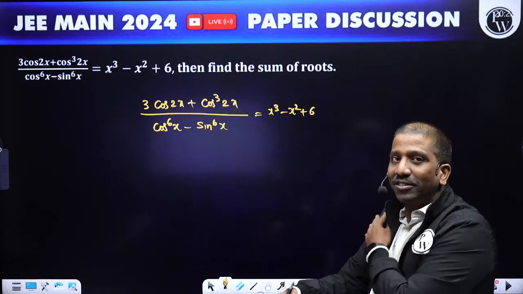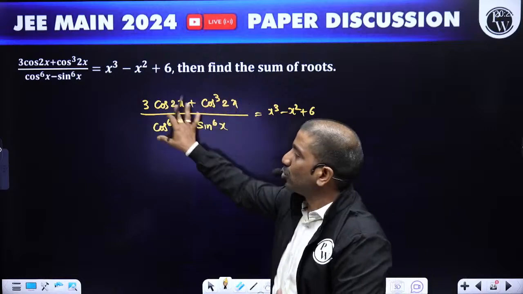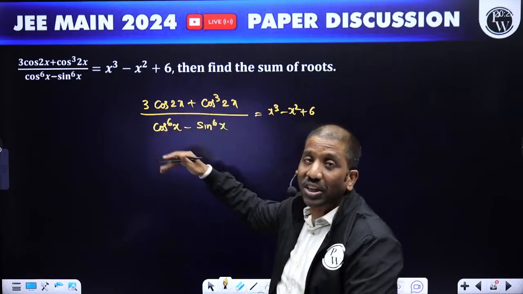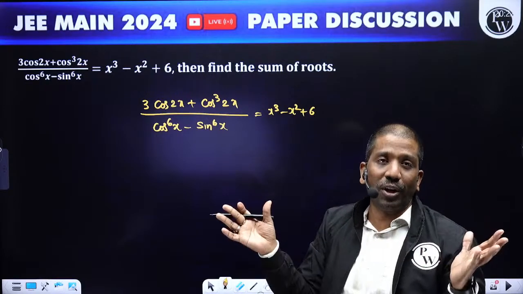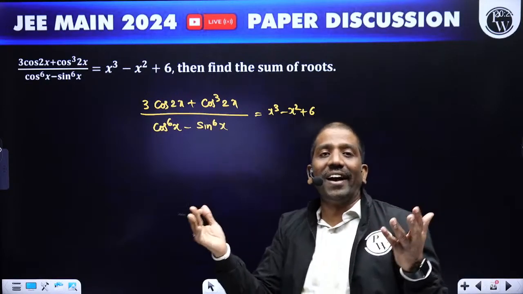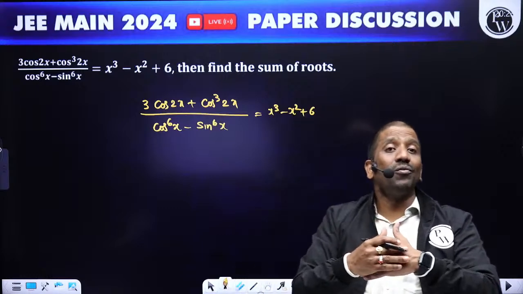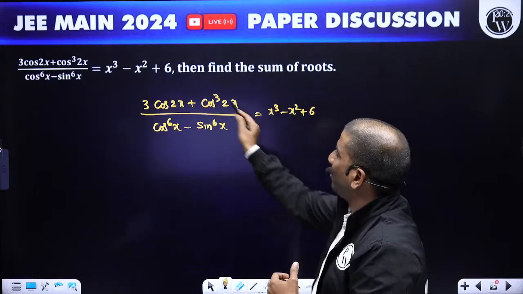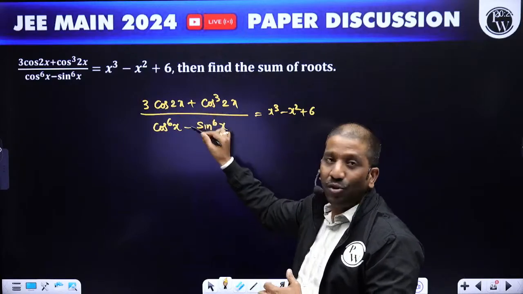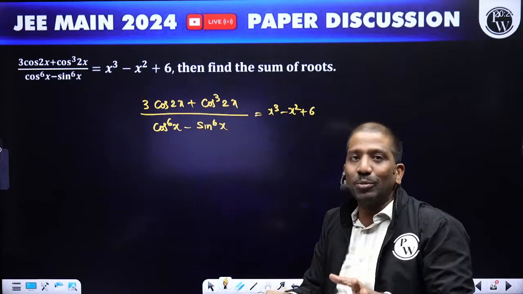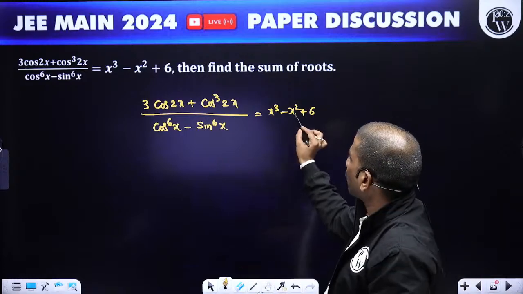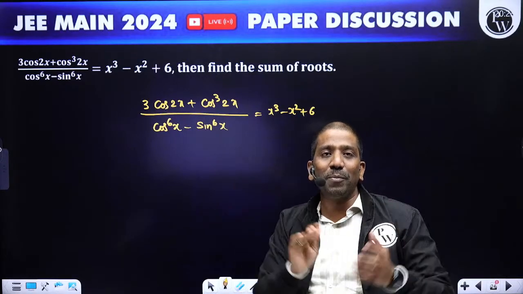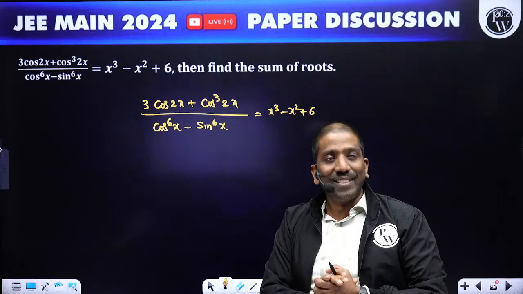Sometimes by guess they will write, anyhow it has to be a constant, because if it is not a constant, you may get a number of different roots. Finding that is completely not within our syllabus; higher mathematics is required. But you won't get an x term, so it has to be constant or 0. So what is the coefficient of x square? Coefficient of x square is equal to minus 1. So the sum of the roots will be plus 1. Some people will guess it.